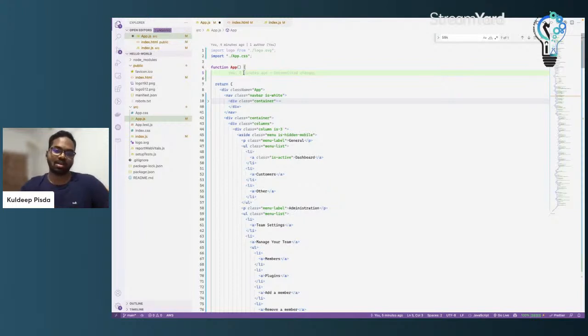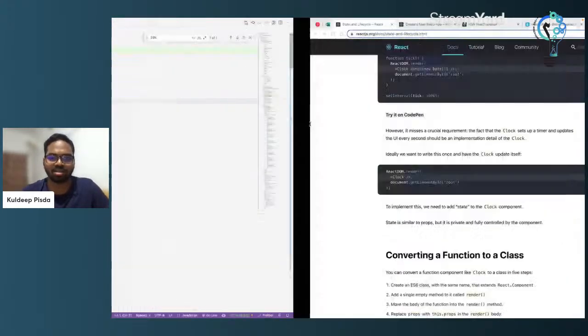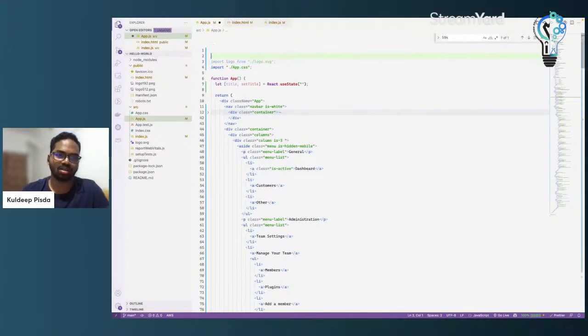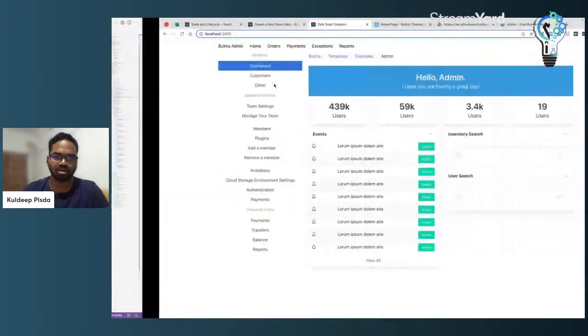Okay, so how do we define a state? Let's say one is title and one is setTitle, and we do it like that. So this is one of the basic states. Now let's try to understand it, this is a very tricky thing. I also have not imported React, so it should break, right? Because we have not imported React over here. So let's quickly import it. Import React from React, and okay, I have a typo. Yeah, it should work now.